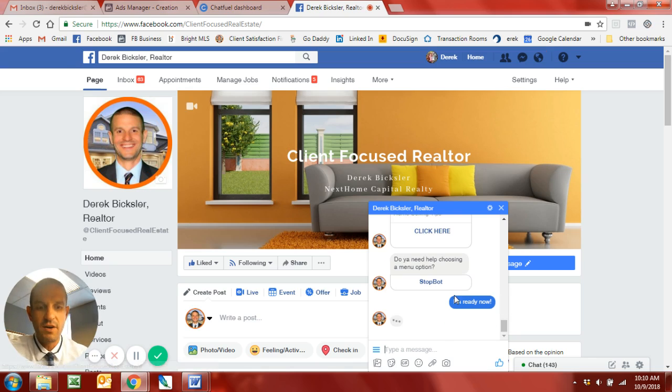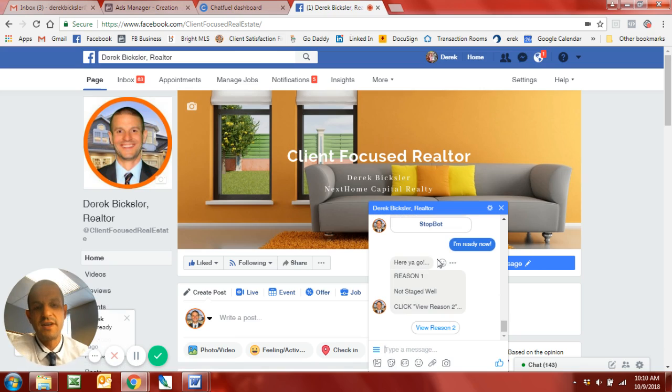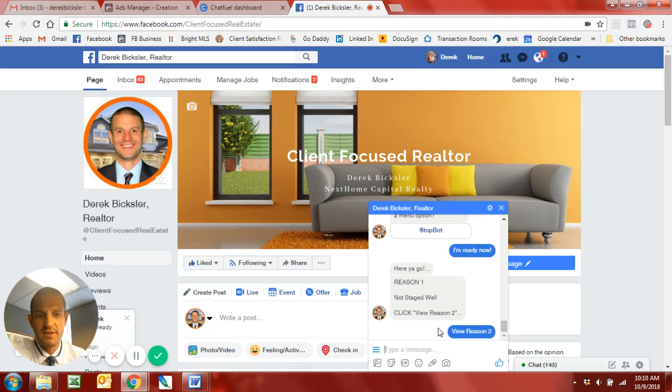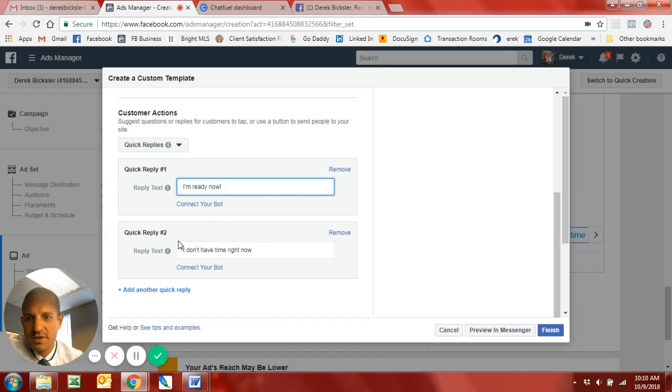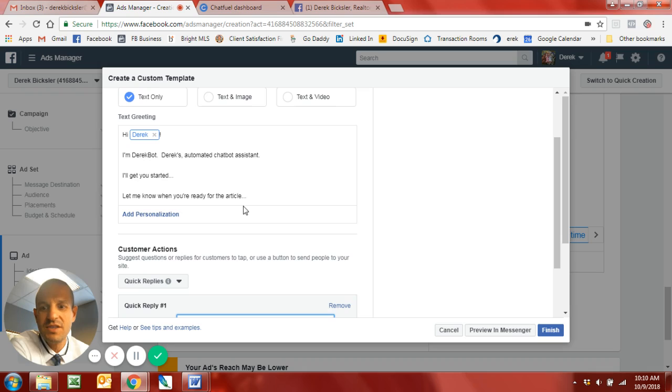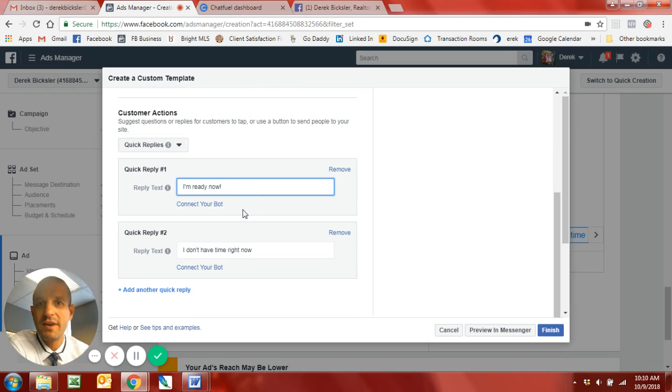So when anybody clicks on that I'm ready now after they click on the learn more, it will take them into the reasons. I haven't finished setting up all the reasons, but there will be reasons in there once I set that up. The way it gets into your bot, they're not actually in your bot as retargetable or broadcastable until they respond with something. Even though you have sent this message, you cannot retarget them and broadcast to them until they have spoken back to you. So you really want them to say something back.